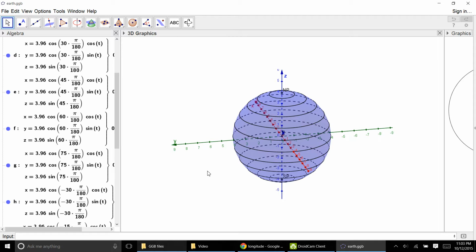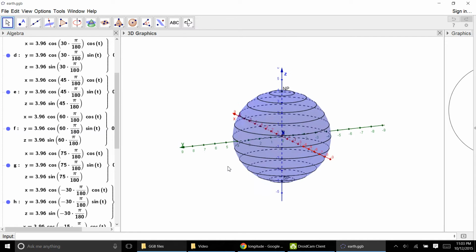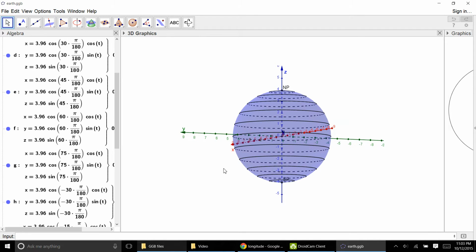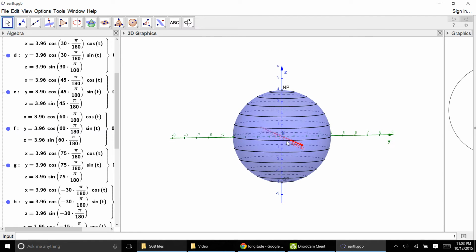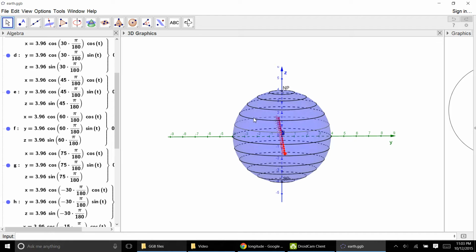Now what about longitude? Well, the thing about longitude is that latitude has this sort of natural equator, because it's the great circle that is perpendicular to the axis of rotation. Okay. Now note that these other ones are not great circles. They're smaller circles. A great circle has to have the same diameter as the sphere.